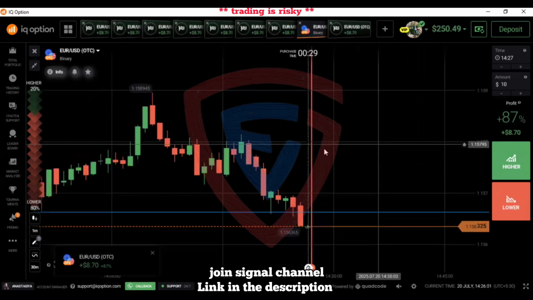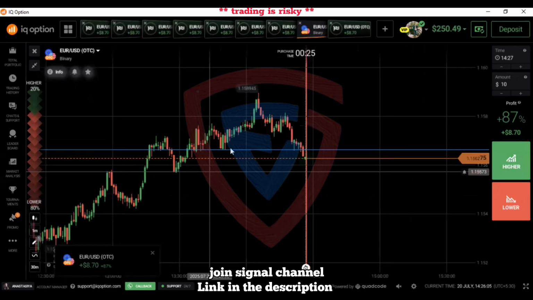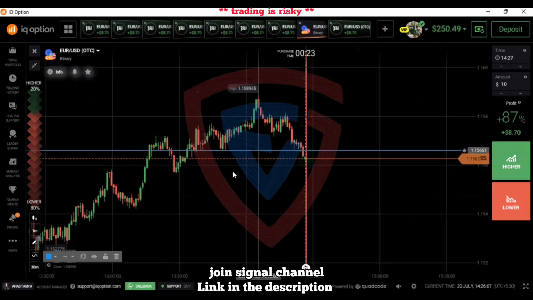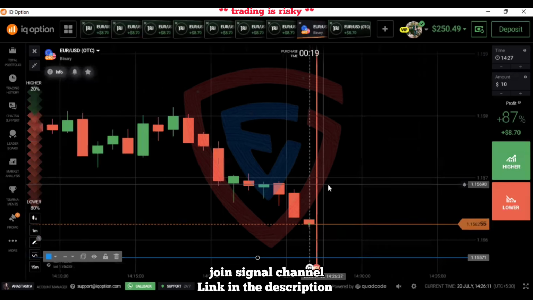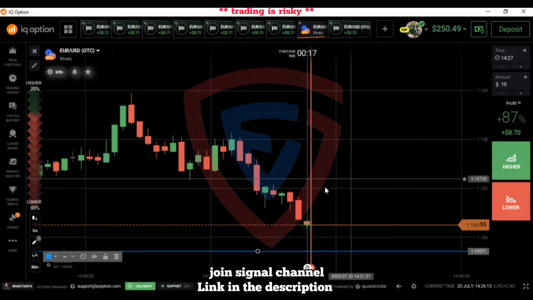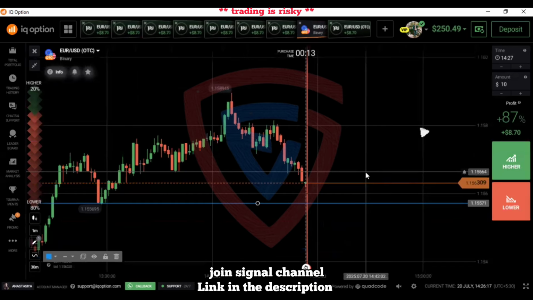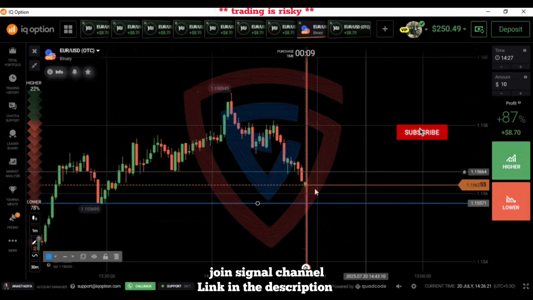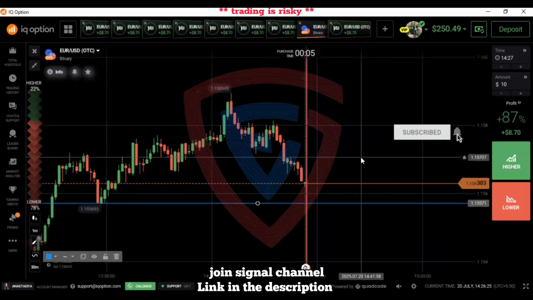Okay, this is a strong seller's entry, and the next level is here. So it may try to continue, or the market may make a retracement candlestick too. But the previous candle is very strong. It's not good to go with sellers directly. It's better to wait for the next candle. If the next candle is a red candle, then we can go with sellers confidently.